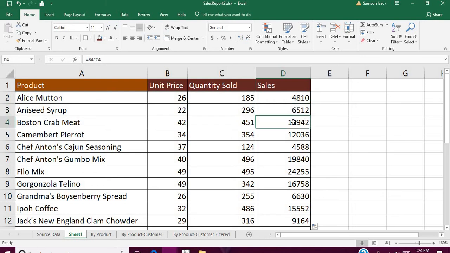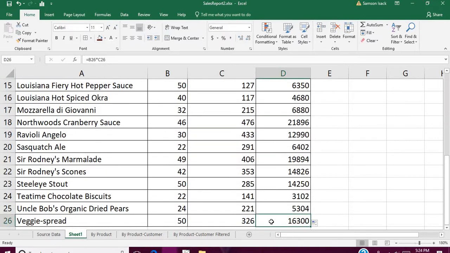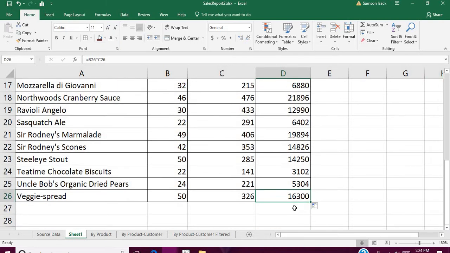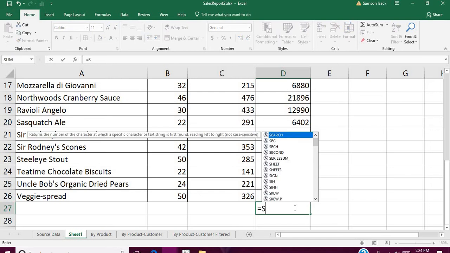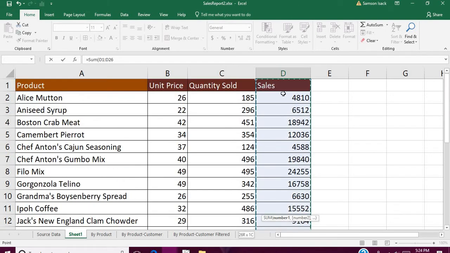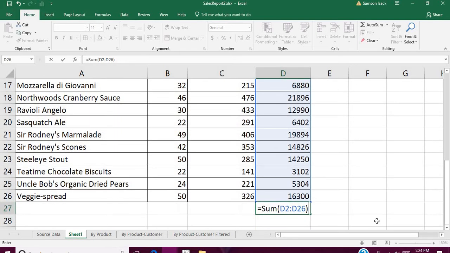You will see the sales per product, for all 25 products, and if you sum all the items, you will get the overall sales.